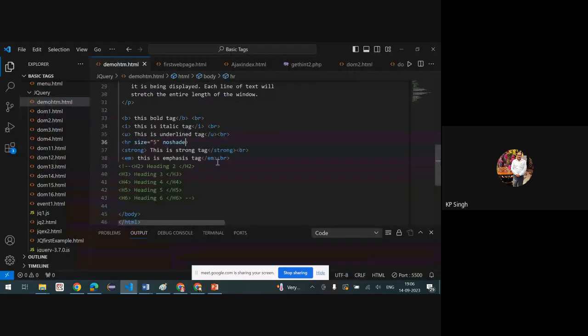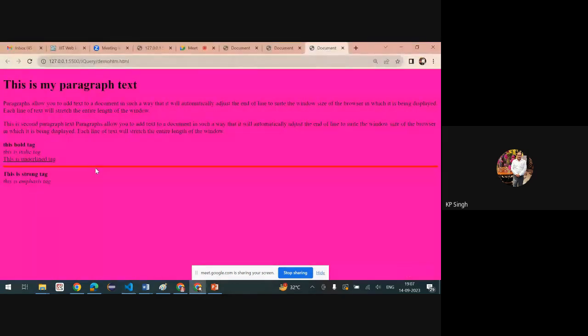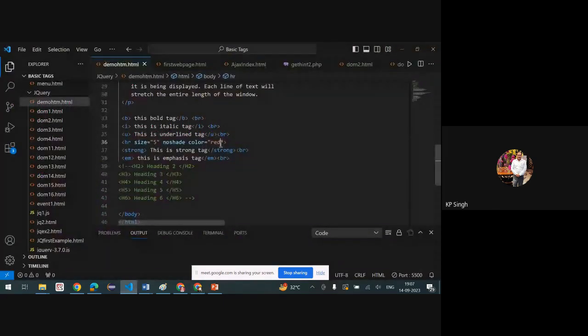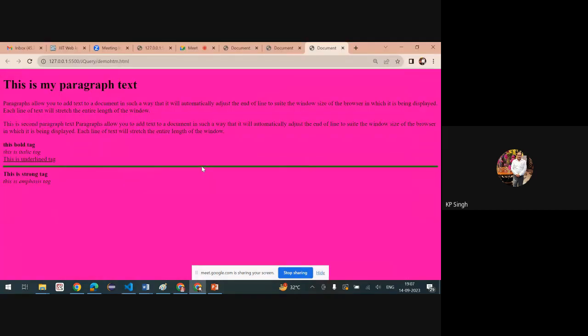So we can control color of this line also. Color equal to, let's say, red. Color is red. वो पिंक और रेड मिलके कुछ और ही कलर आ रहा है. So we can take some different color. If we take green color, then that will be more visible. Okay. Yeah, now it is okay.